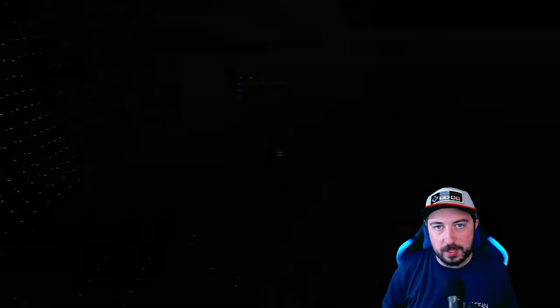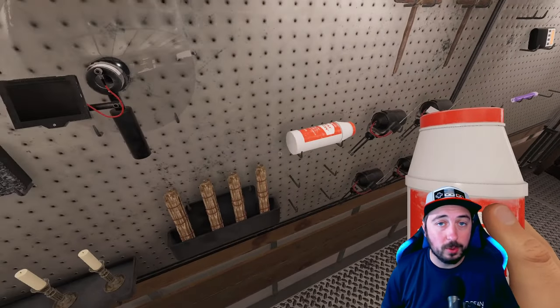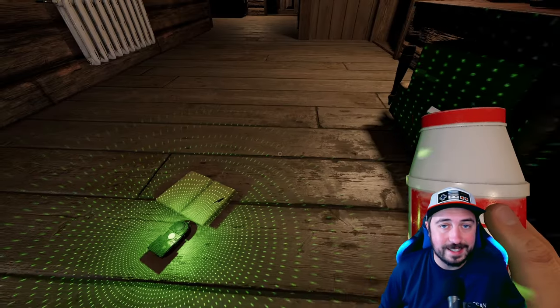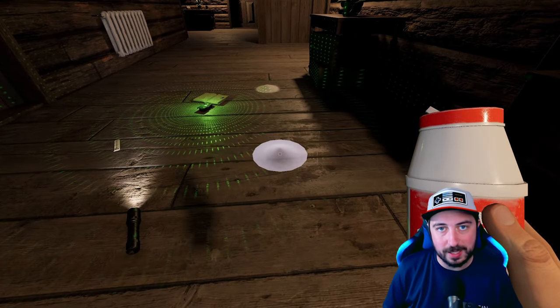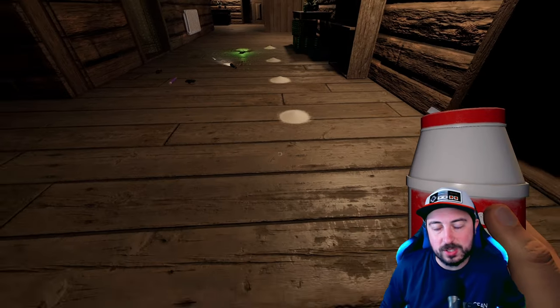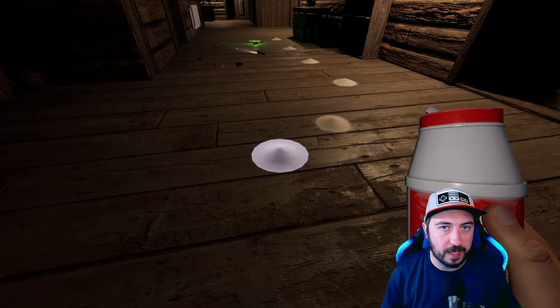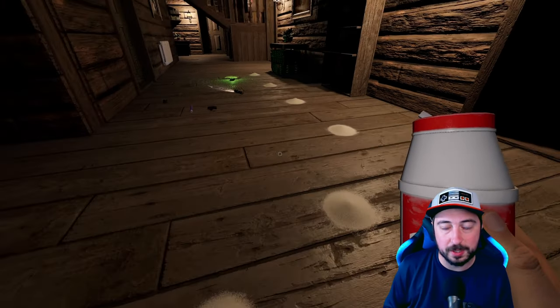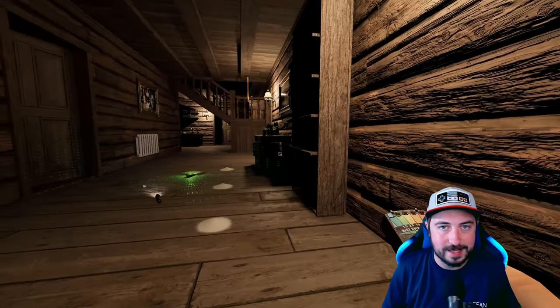The first ghost trait and ability you should probably learn is probably one that you already know or started with. I know I did, and that is knowing that wraiths cannot step in salt. Typically, whenever I do no evidence runs, it's one of the first tests I do because it is so simple and easy to do. Once you have found the ghost room, you're going to want to place salt in it, or you can also place it in a doorway.